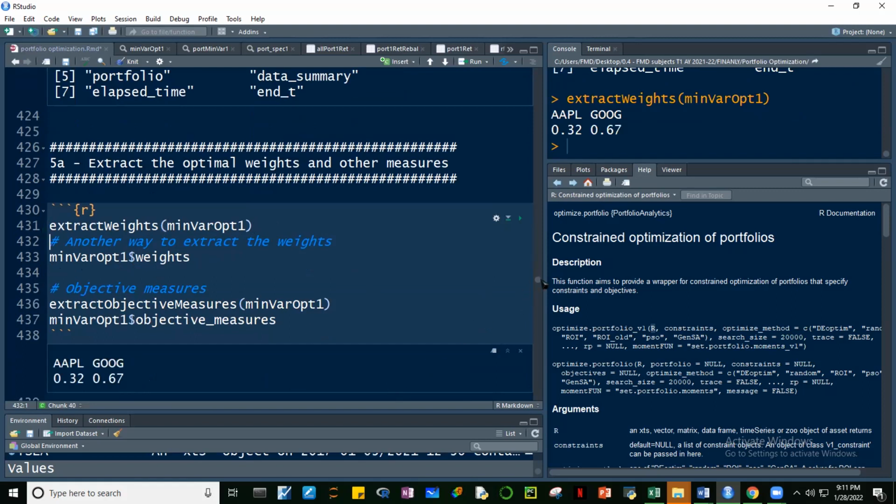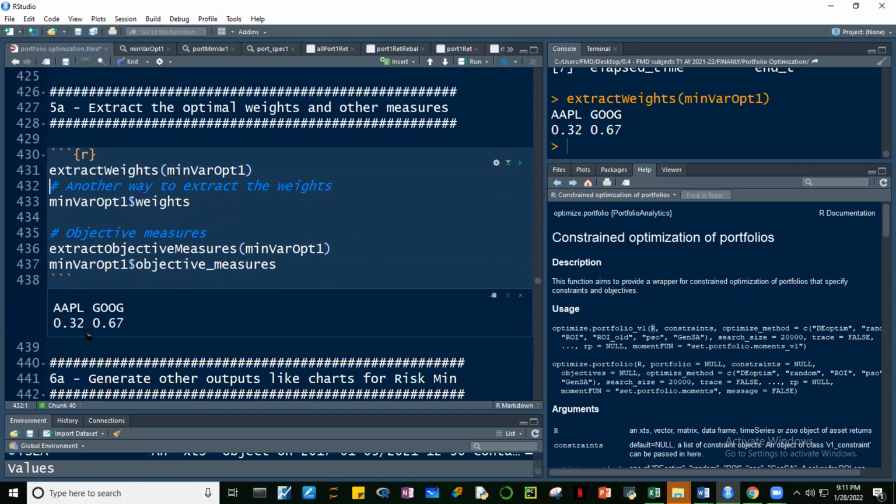So what do we have now? What is this saying? It's saying that your Apple should be 32% and your Google should be 67%. Take note that the sum is 99%. It's not 100%, but that's okay. Our initial allocation a while ago was just 50-50. We did not have any basis for that.